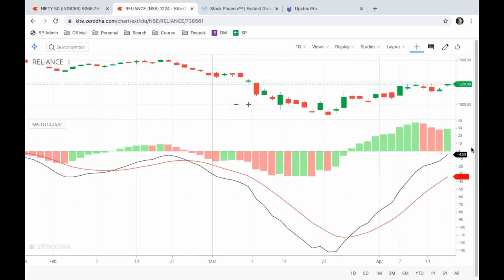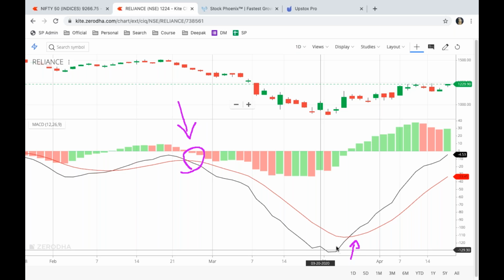So we have only two studies on the moving average line: one is buy signal or sell signal. You can see when there is a crossover like this, this is called a sell signal. When there is a crossover like this, it is called a buy signal. Let me draw it one more time. When we see a crossover like this, it is a buy signal, and when we see a crossover like this, it is a sell signal. So how to differentiate? We can easily differentiate what is a buy crossover and a sell crossover.